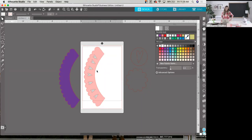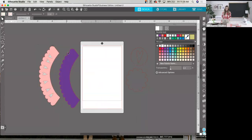So we're going to go ahead and move this piece off. So I'm going to select it by drawing a rectangle, clicking and dragging, drawing a rectangle over all my pieces. This is also one of my favorite Silhouette tips because you don't have to click each individual piece and drag it off, and you don't want it to move if you're going to cut more than one. So go ahead and just select all of your pieces and drag it off.